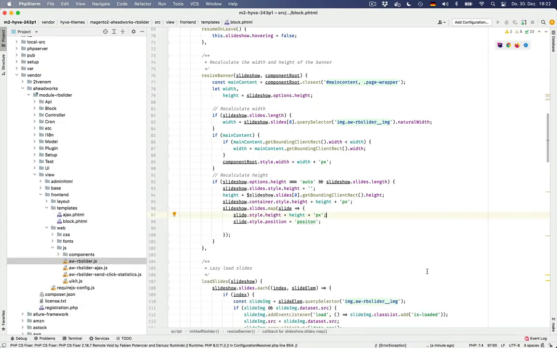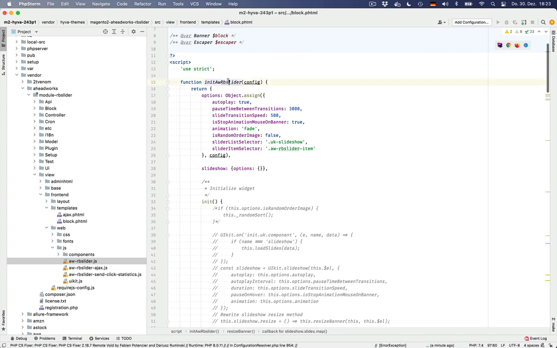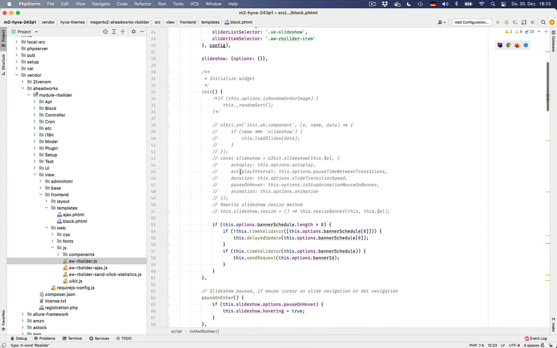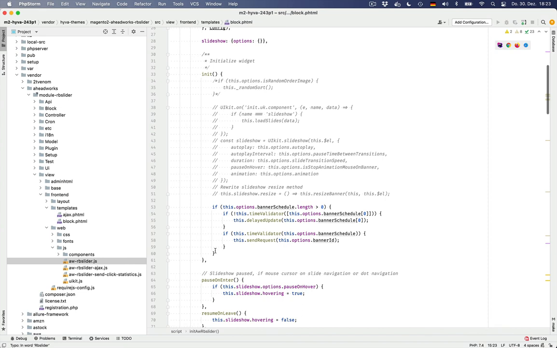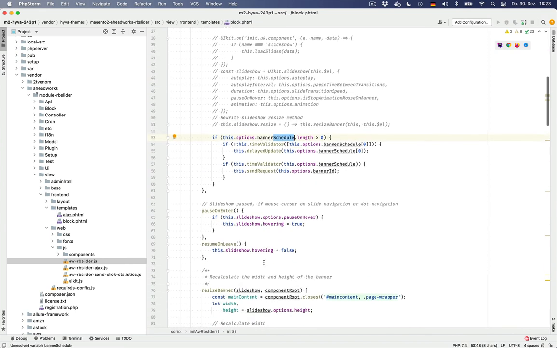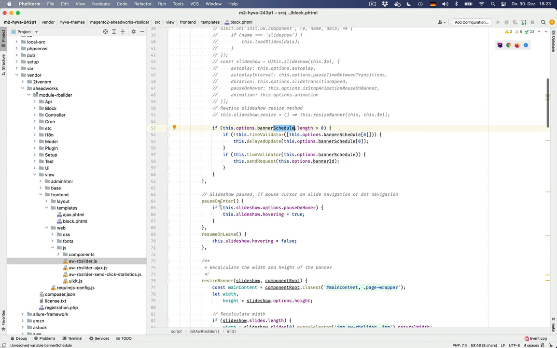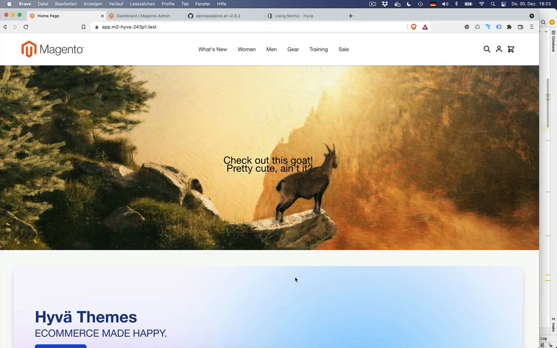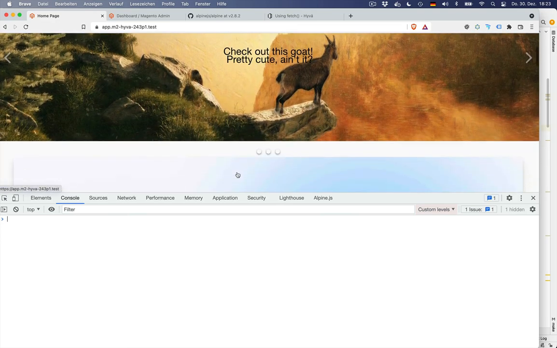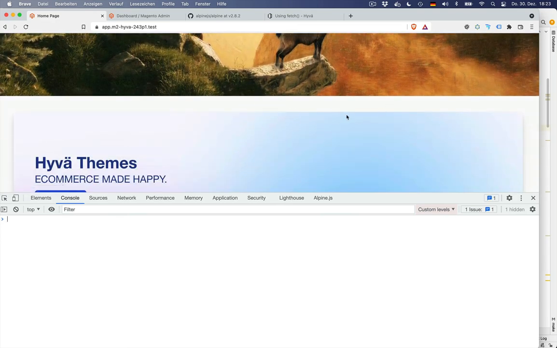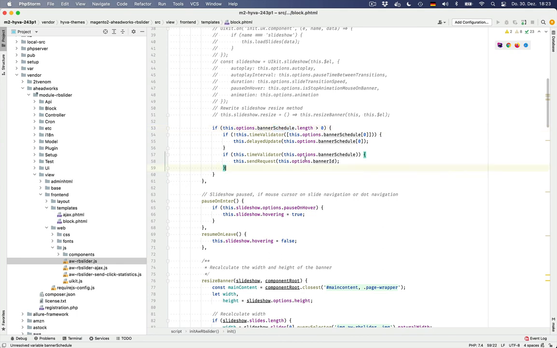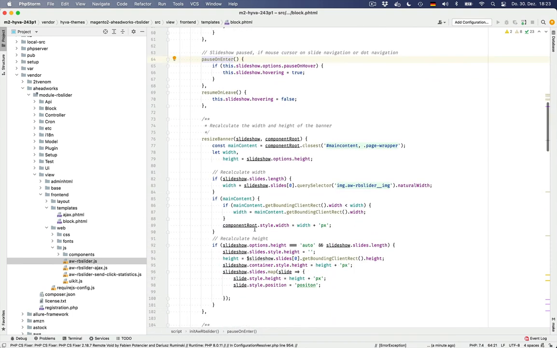I'm sure more errors will occur later when we start using these methods and calling them, right? At the moment, it's just running this function here, and the initialization function, and the initialization function doesn't really do anything because the banner schedule is empty. And well, I guess we could try these here. If we hover over some stuff here, I don't know. Oh no, that doesn't work either, because, no, actually, will that work? I don't know. Kind of weird.